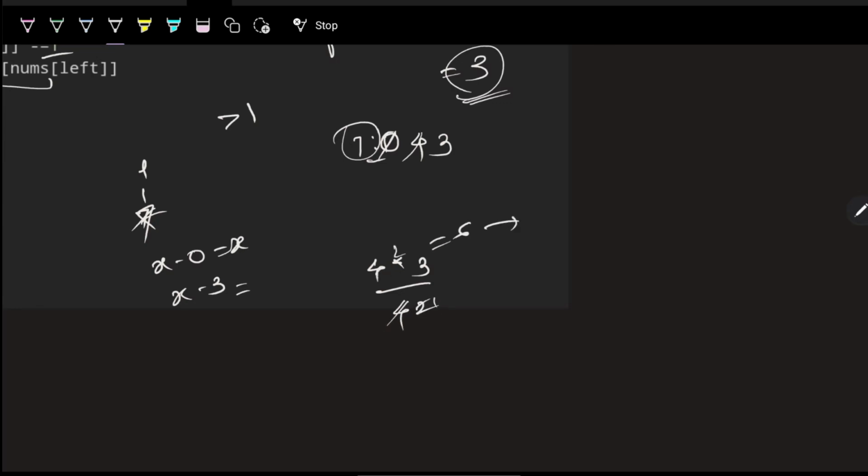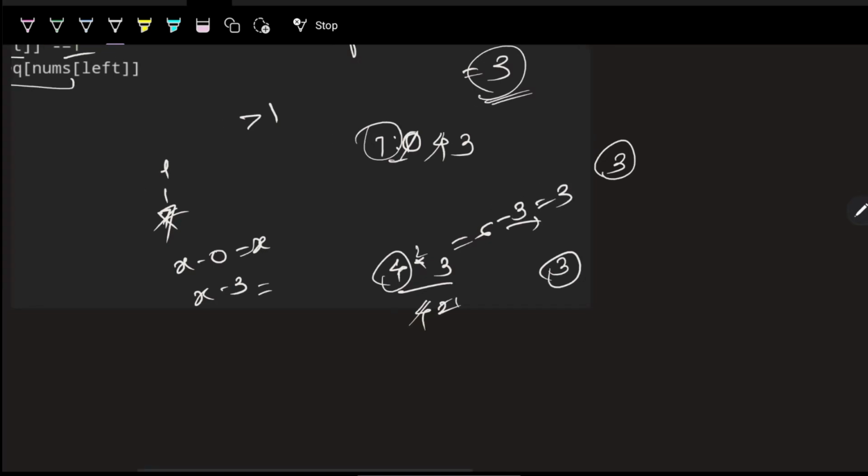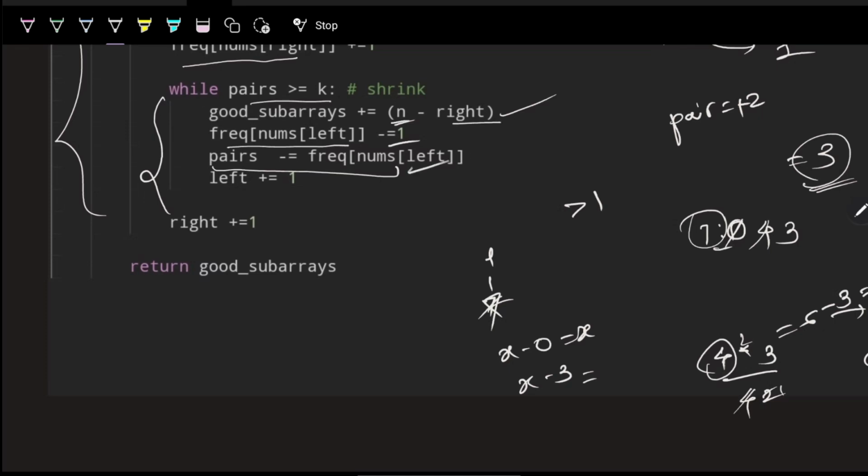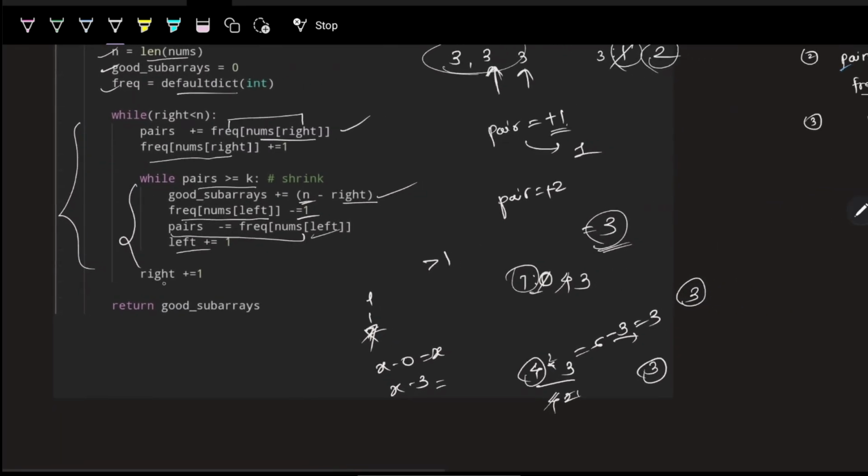So from 6, if I have frequency 4, but now I have frequency only 3, I can generate only 3 pairs. So I just have to decrement whatever count I am missing, that is 6 minus 3, that will be 3, because now I can generate only 3 pairs using that. And that is what I am doing here. I am incrementing left by 1, and at every step I am moving my right to the right side, and finally I am returning the good sub array count.